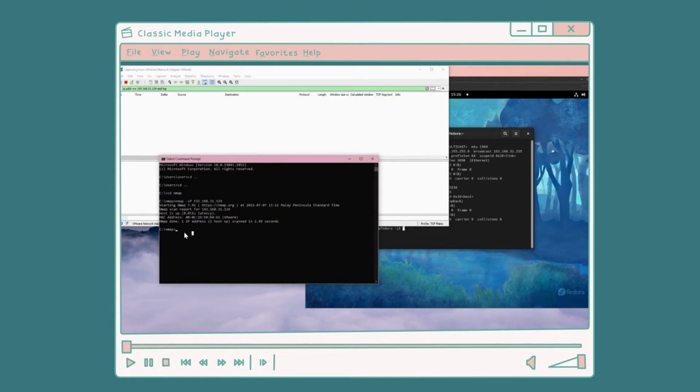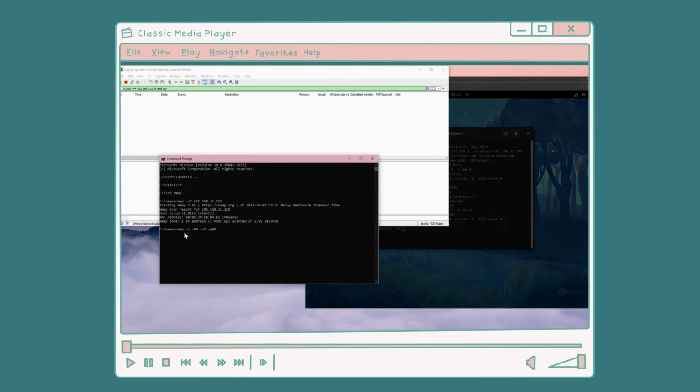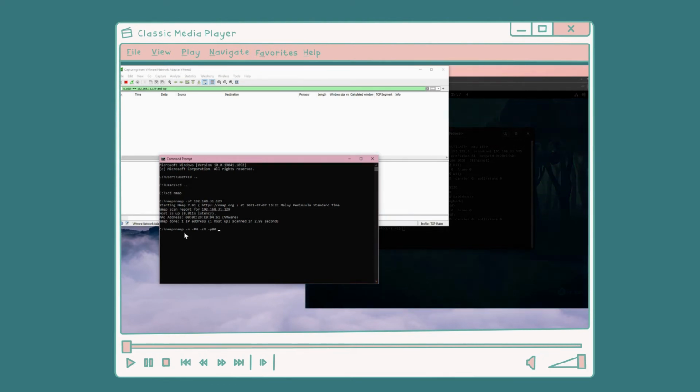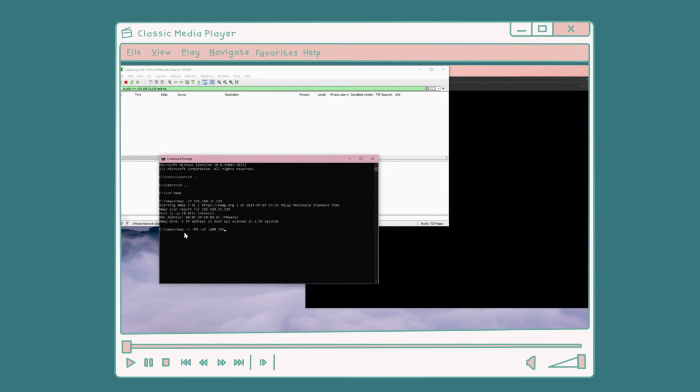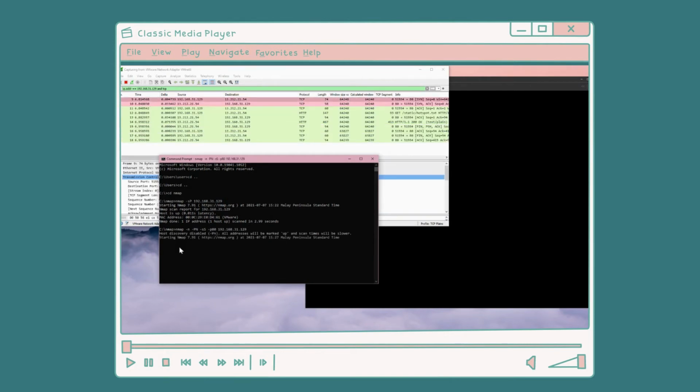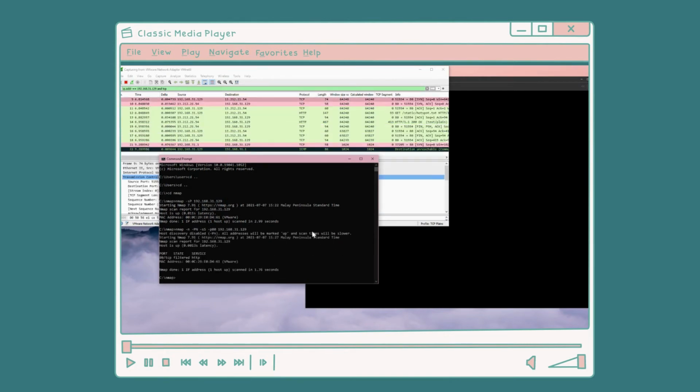Next, Nmap command. Type the Nmap command that appears on the screen and run it. This section is called TCP SYN stealth scan, and the function is to scan ports of the most popular protocol, which is TCP, and the result will come out, and yeah, Nmap is done.